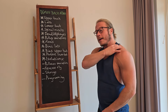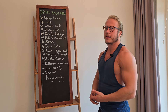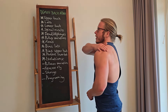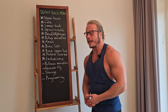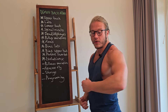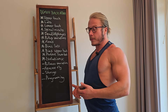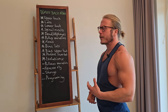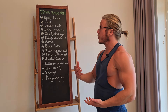The upper back includes not just the upper traps but the mid traps and lower traps. Around the mid and lower traps there are also muscles called rhomboids that have similar functions. We can also include the rear delts in the upper back. All these muscles are mainly responsible for moving the shoulder blades in different directions, sometimes together with moving the arm position, and stabilizing the shoulders.